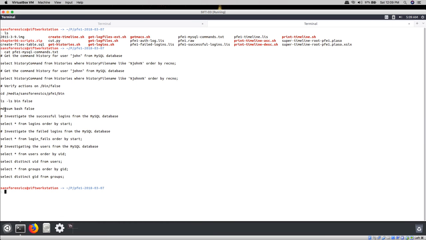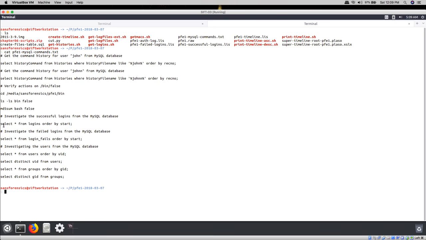Okay. Remember he copied /bin/bash to /bin/false? Since the file system is mounted, we can cd to that. We can ls bin and false in the bin directory that we've mounted. Look at the sizes. Sizes look the same. We can MD5 sum them to see if they are, in fact, the same file. This is just correlation generating further evidence.